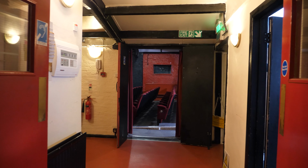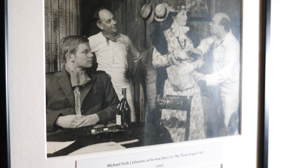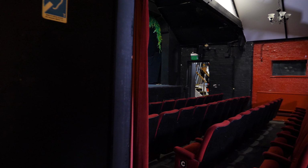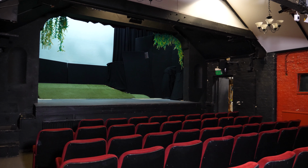To enter the auditorium, we cross the bridge over the old stable yard. But on the way, you can see a photograph of Michael York, our president. Michael started his career here in 1960. He lives in the USA now, so we don't see much of him, but he does keep in touch regularly. The auditorium was a store for flour and a packing area for the bread, and was an early example of large-scale bread baking and packing rather than baking in individual shops. It now seats 112 with space for a wheelchair.